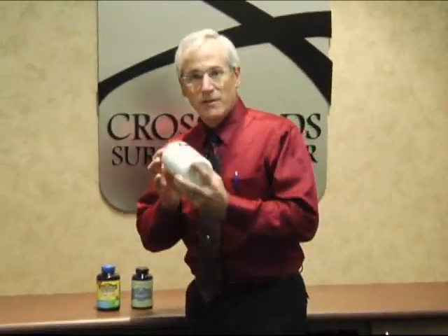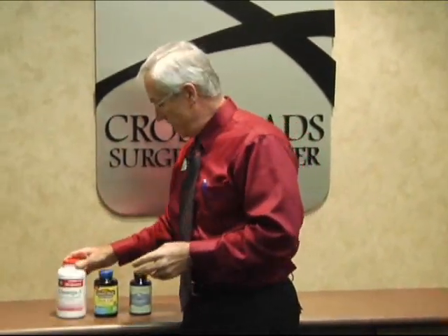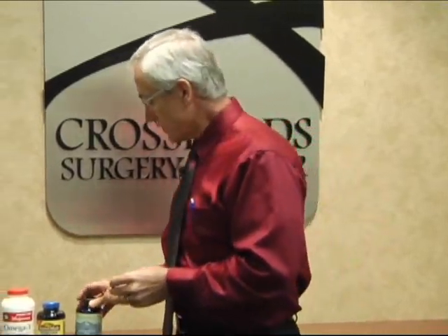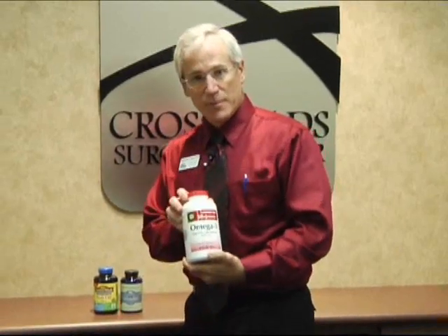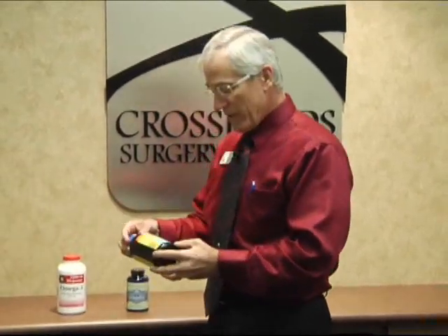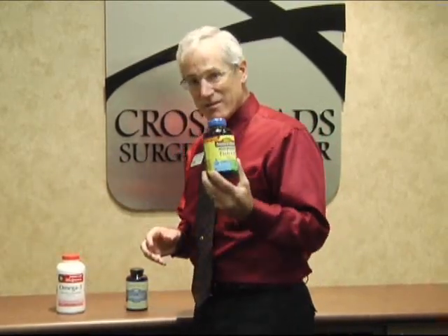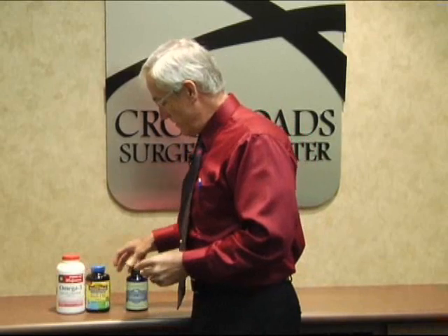When you go to the store and look for fish oil, what do you do? You can buy the tub, you can buy the brand name, and then there's one that I'll talk about in a few minutes. How do you know which one to get? Ironically, the generic with 400 capsules is exactly the same price as the brand name with 180 capsules — and this is less expensive than 120 capsules of a brand that is actually more valuable.